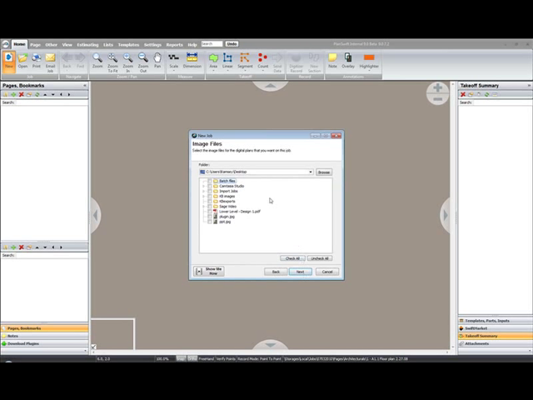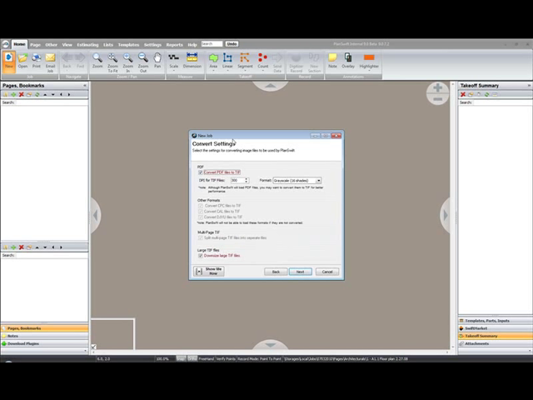The program defaults to your desktop. I've created a folder on my desktop called Import Jobs. I can expand that folder, and I have a list of PDF files. The way this tree works, if I were to click the parent, it's going to natively select all the children of that folder. But I am after one specific PDF. This is a multi-page PDF. I'll select Next.